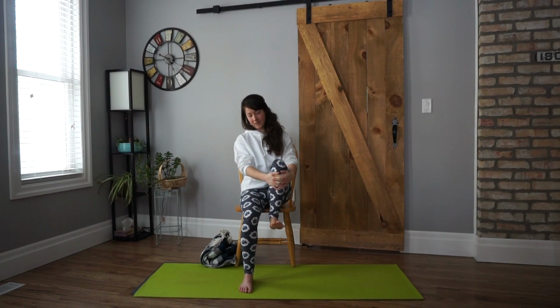And when you're ready, we're going to flex the toes and point them up towards our knee. Really drop that heel down, find that stretch in the back of the calf. Breathe deep here. So if you're holding your breath, shake it out. Your breath will always give you away.